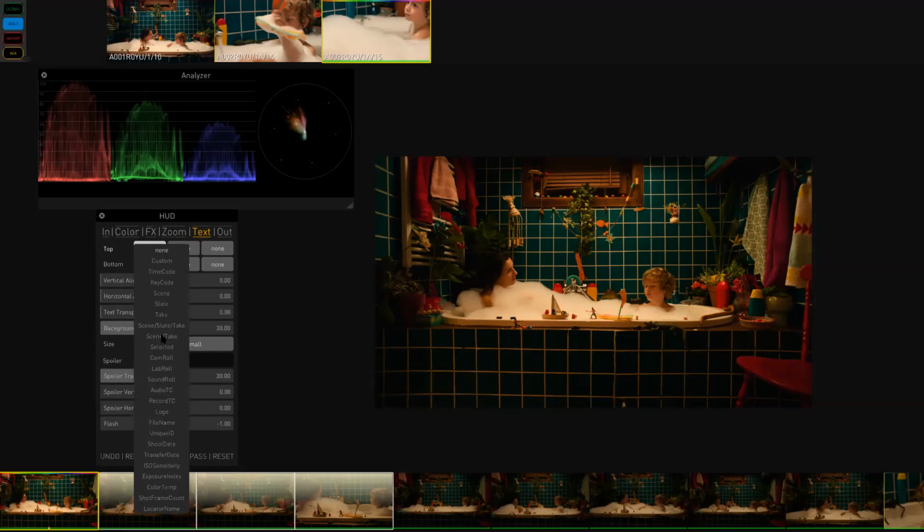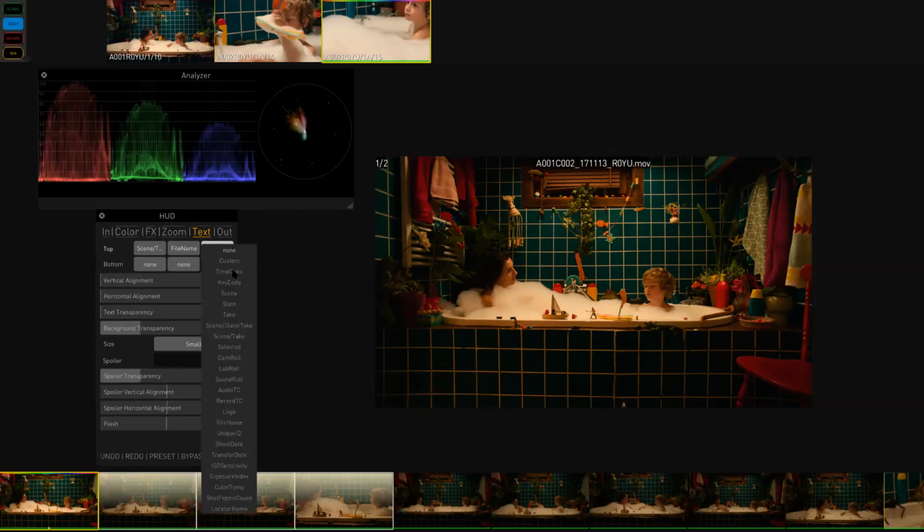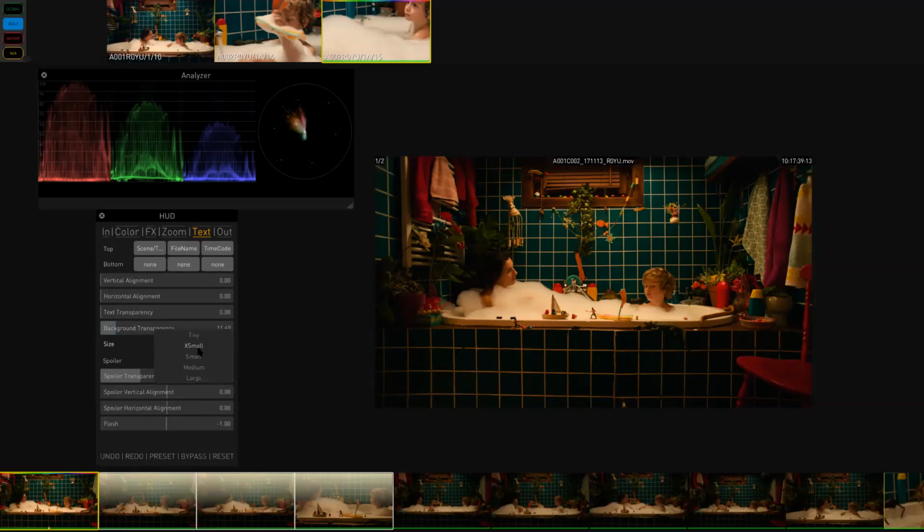So I might want scene and take in the upper left corner. The middle one might be file name, and the right one could be time code. And so I've got a background transparency. So this is completely transparent, or now there's a black background for the text. I can make the text smaller or larger.